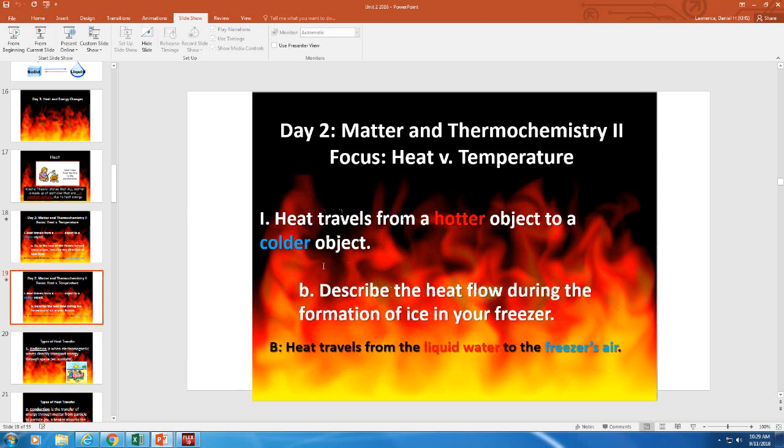All right. Well, if you think about what happens when you form ice in the freezer, now freezers are pretty much automatic for most people, but back in the day you had to actually take a tray, put water in it, and then stick it into the freezer to make ice cubes. So what was going on with heat flow there? If you compare the temperature of the water in the ice cube tray and the air inside the freezer, you would find that the water is at a much higher temperature, even though it's room temperature. So the direction of heat flow is actually from the liquid water into the air in the freezer.